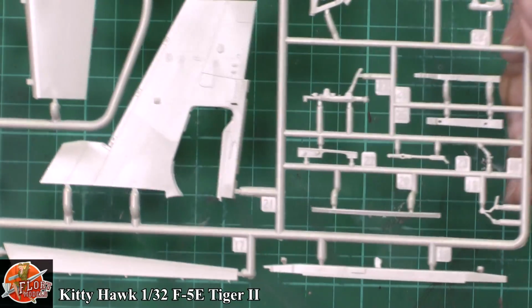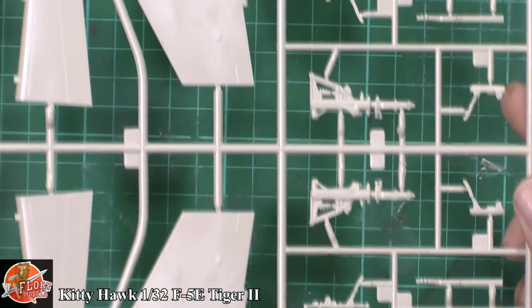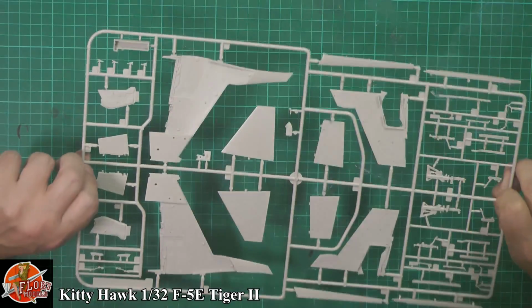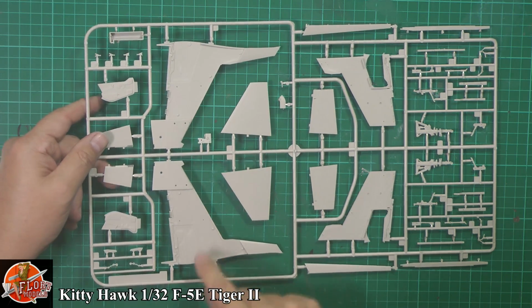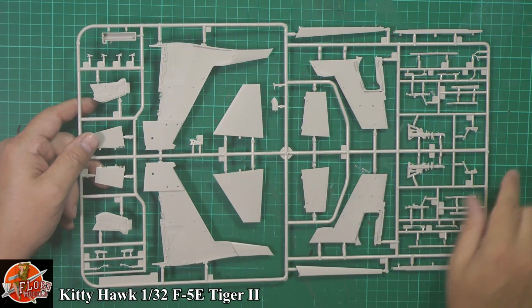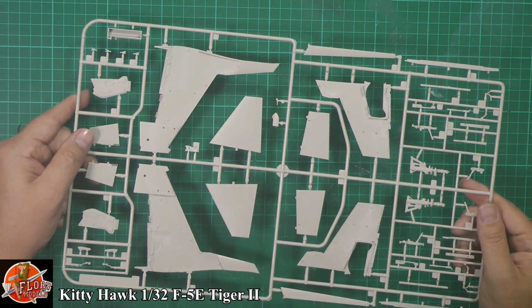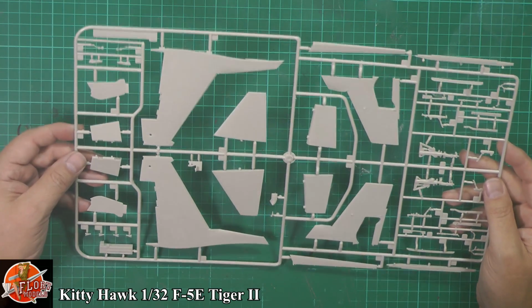And down in these, again, really nice on the underside. Good attention to detail on all of these. It's going to be a fantastic kit when it's built up. And down on the inside, good strong locating areas. We've got some nice details down in here as well, in tops of the wing wells, bottoms of the flaps, things like that. A little bit of bearing on the main gear, but actually that's not too bad at all. We really do like that.